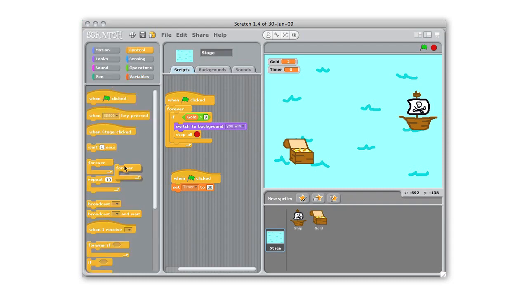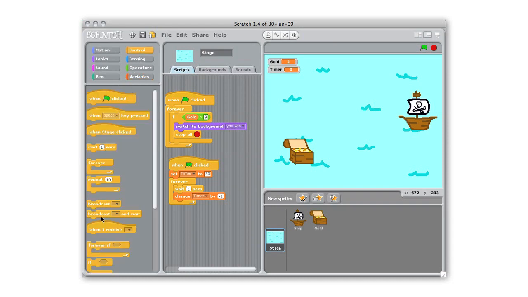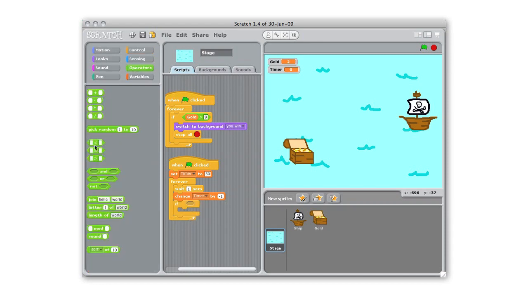And then forever, we want it to wait a second and then change our timer. So we're going to change the timer by -1. So now this is going to make it count down as our game goes on. And then also, if, and then we want to pull out another one of those operators here.